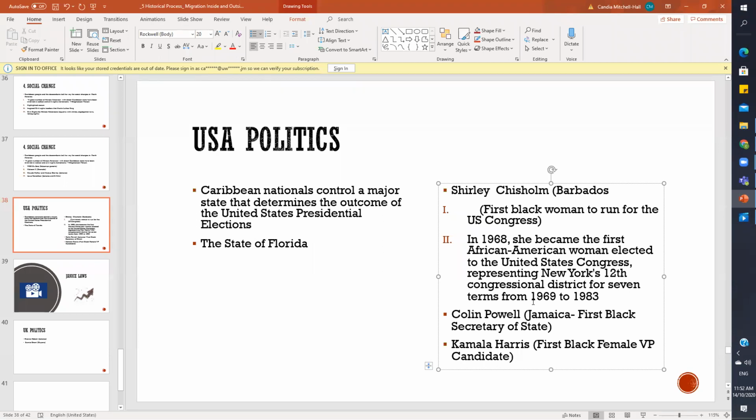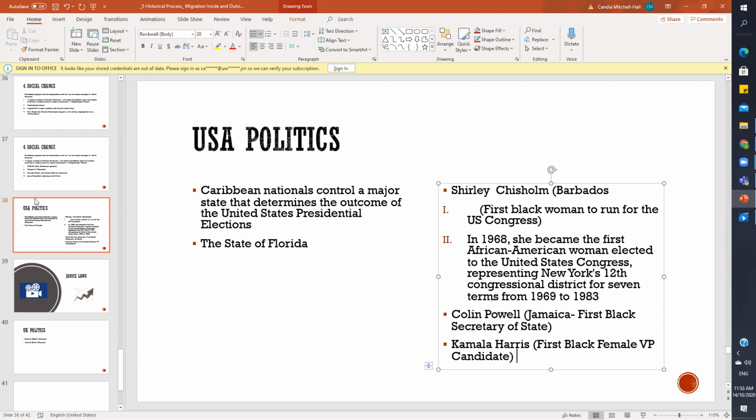Another thing, ladies, is that the Caribbean controls who should become president or the outcome of the US presidential election. You see that small state that is called Florida? Florida is very important in the US to determine who wins the election. And the majority of the people that live in Florida are from Cuban descent or from Caribbean descent. So based on our demographic makeup, our family members that live in Florida determine who wins the presidency, because any political party in the US that wins Florida wins the presidency. So every time Barack Obama won, they would have voted for Barack Obama because of his Caribbean heritage.